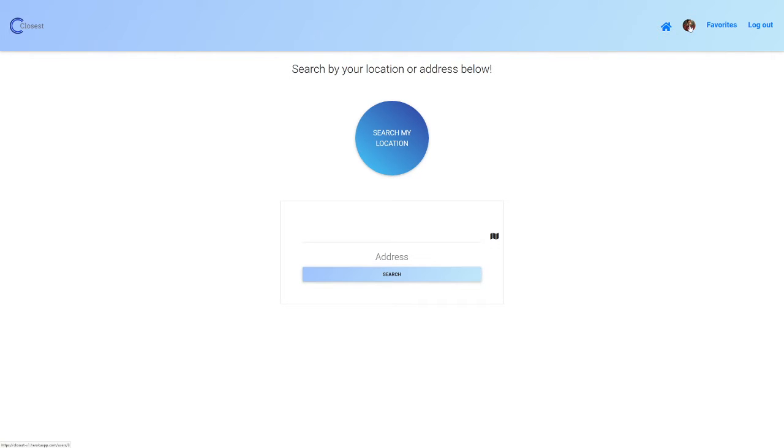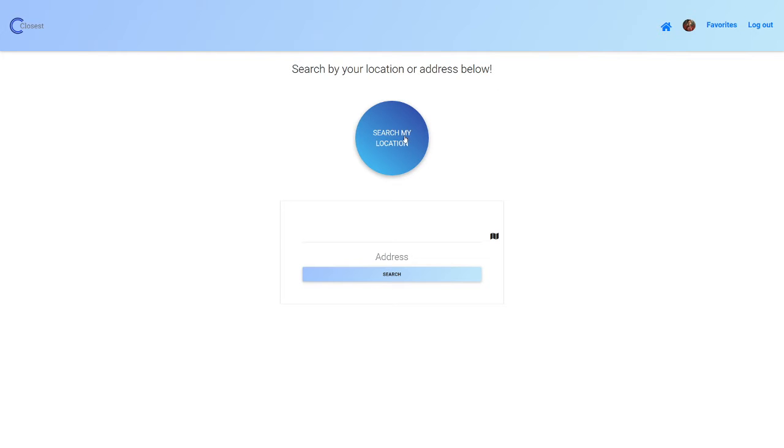I have a profile icon that'll take me to my profile, and I also have a favorites route that'll basically be for whenever you find a public transport option within these results that you'll be getting, you can save it as a favorite. These favorites will be sortable, searchable, and you'll be able to go through them and basically search for a nearest public transport that you've saved in the past. So yeah, let's go ahead and try and use the app for the first time.